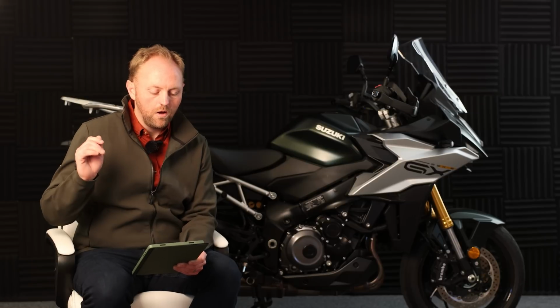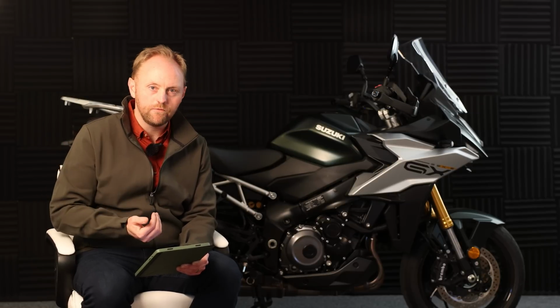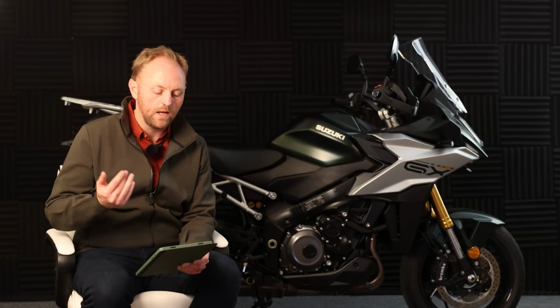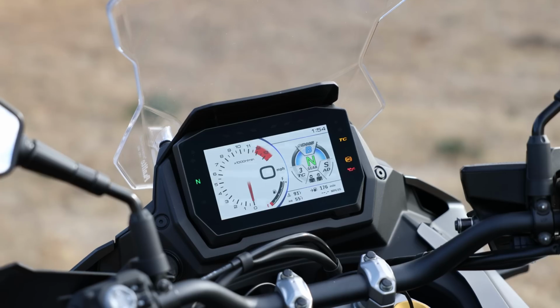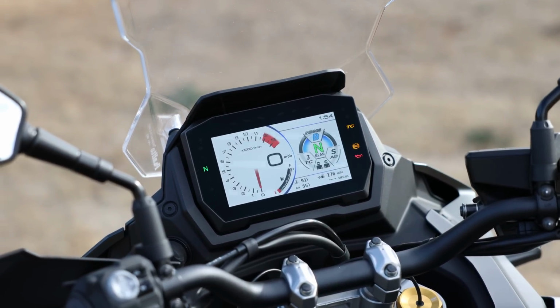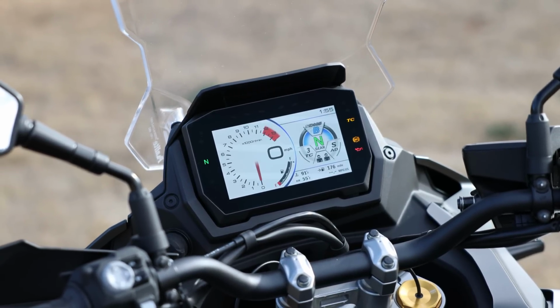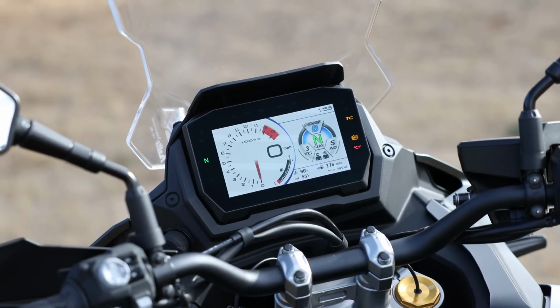The engine on this bike, it's legendarily reliable, it's powerful, it's been around for a long time, it's a known quantity. So I like the horsepower of this engine. The technology on this bike, I like it because it's easy to use. Changing your settings on the TFT doesn't require a mechanical engineering degree, and it's intuitive, the screen is easy to navigate, so I appreciate how all that works.